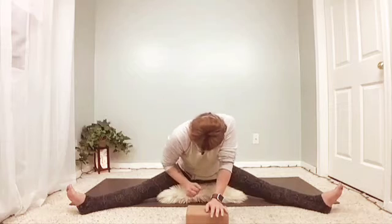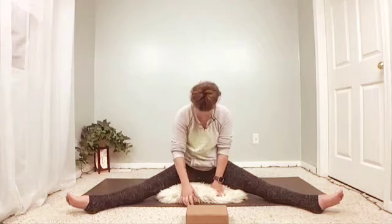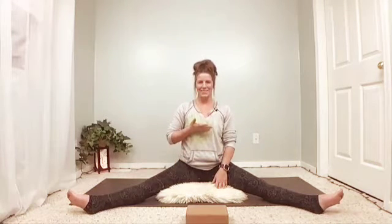Making sure to keep your chin drawn towards the chest. And then our crown, of course, rising up very last as we, at the same time, lift our heart from the inside out. So just pause there as you come back to being really tall. Just pause there for a few breaths.